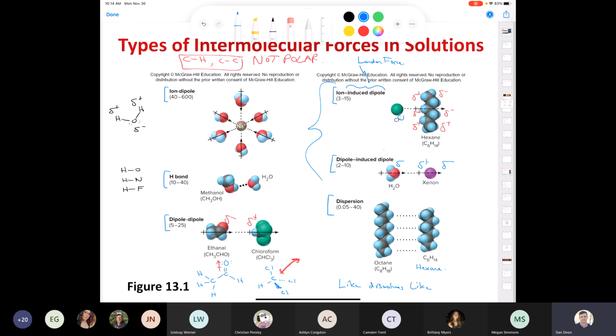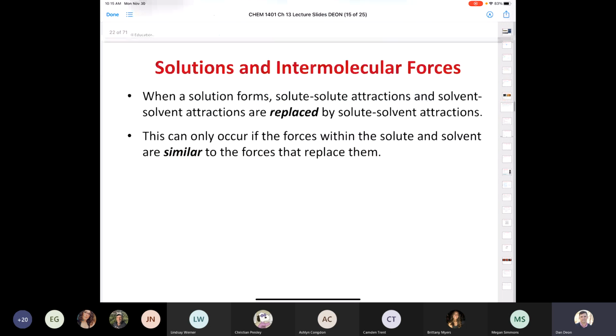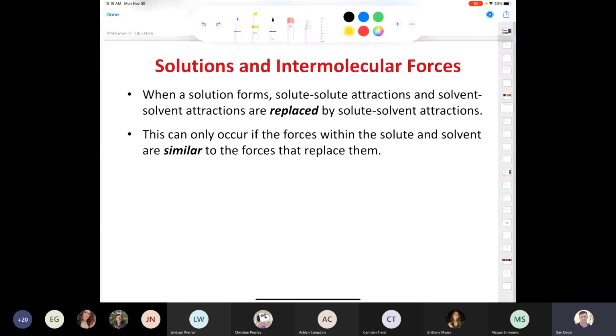Now, one thing you'll notice about this slide, okay, is that except for these numbers that you see here, which are just ranking these in order of their strengths, this is a largely conceptual slide, isn't it? Okay, there's not a whole lot of, the answer is equals 6, right? It's more, do you understand what is going on here? So I think we would be remiss to not look at some problems that deal with types of intermolecular forces. But before we do that, I want to talk about a few more things, okay? So just give me a little bit more time, and I promise we'll look at some questions that involve evaluating intermolecular forces and solubility.